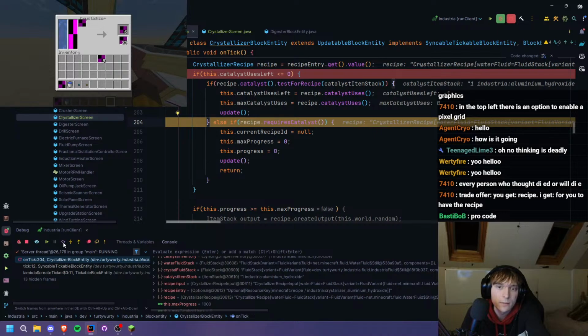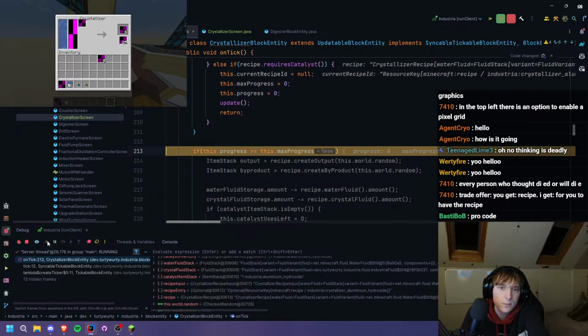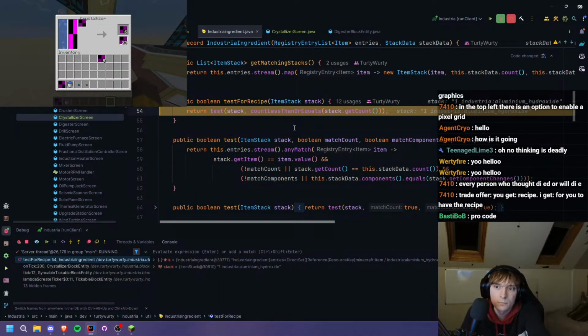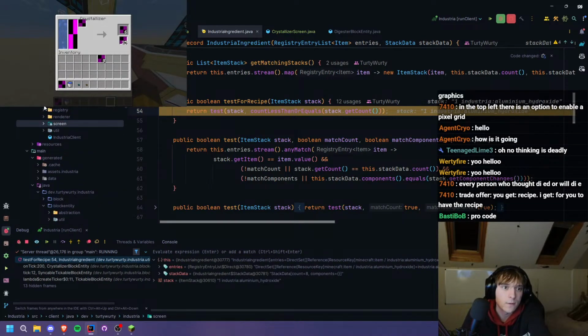So if it's valid, it's saying it's not valid. The recipe doesn't require a catalyst, but I'm sorry, why is this not valid? So if I go test for recipe, it looks for aluminum hydroxide. Does this look for a specific count? Oh, it looks for a count of 8. Yeah, it's not meant to do that.